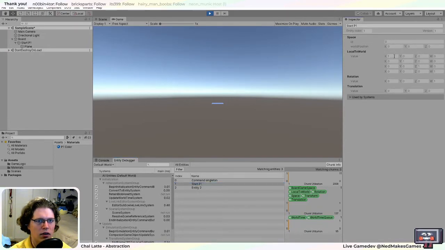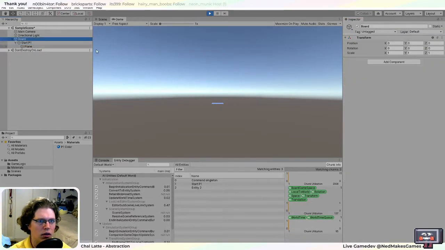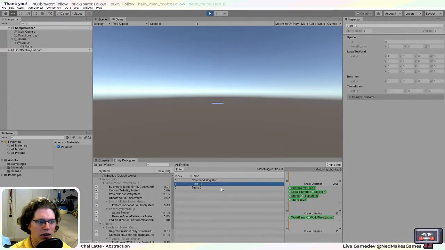Okay, so it already has this position, but I'm not sure. Oh, well, it's 0, 0, 0. Okay, so that's why. Yeah, I was going to say that it looks like this information is just the default, but that's because the start player 1 is on position 0.